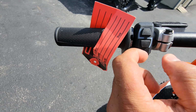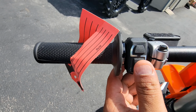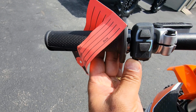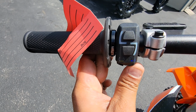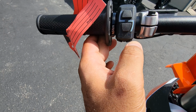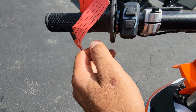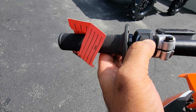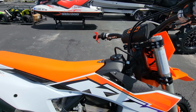I don't know if you guys are gonna be able to see, but right now the map one is on. Oh, you guys can see. If you press this one, map two is gonna be on. You press this button right here, traction control is on. You press this one here, quick shifter, you can shut off and on. You guys can see, it's on, it's blue. Okay, turn this guy off. Now it's on. I think you can see the blue light. So that's one right there.